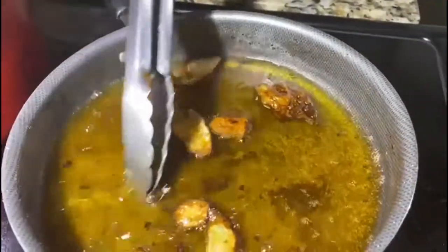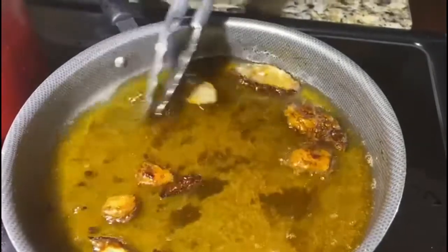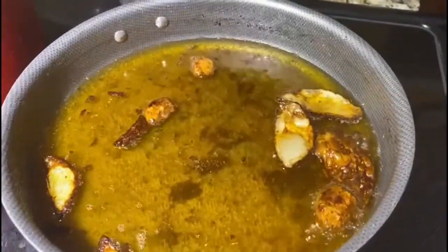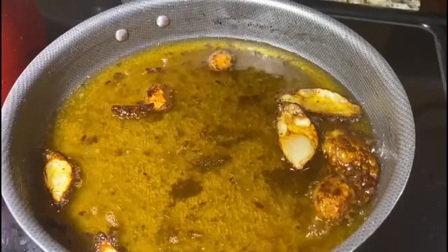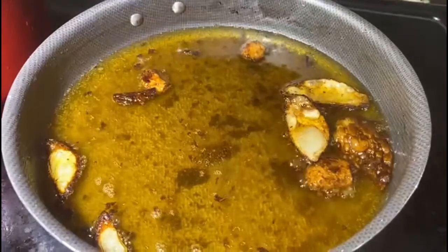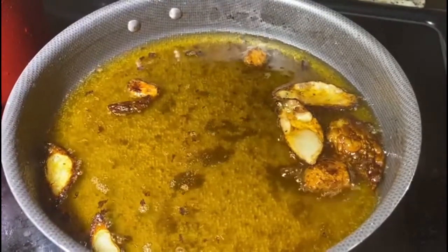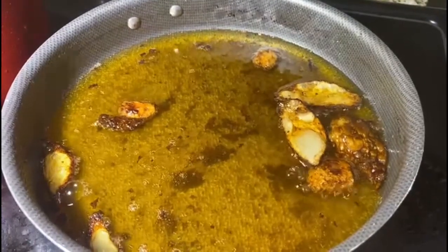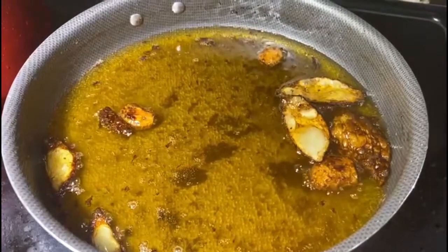At this time, I'm gonna go ahead and remove the onion and the garlic, and then I'm gonna add one more batch of fish that I have. And once those are fried out, I will come back and show you how I'm gonna make my coconut curry sauce for this fish. I'll be back.